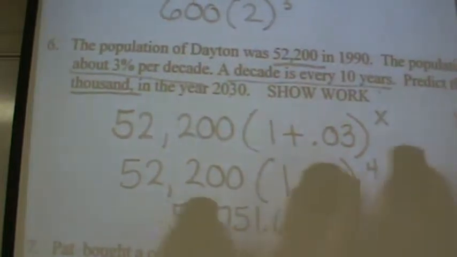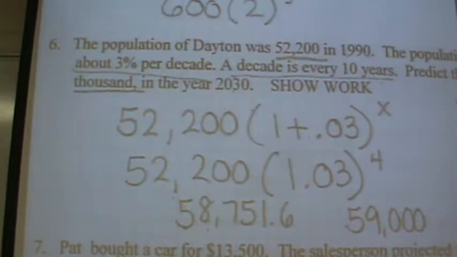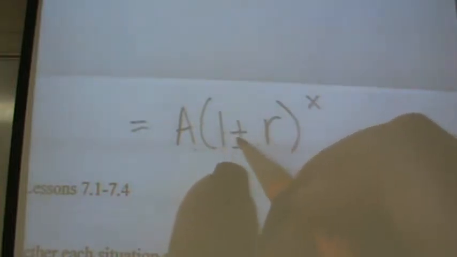We'll get to that. This front page is the formula A equals A times 1 plus or minus R to the X power, the number of periods. So your initial amount, and then if it's growth, it's 1 plus R. If it's decay, it's 1 minus R. And then the X value is the number of time periods. That's what this front page was doing. The back page is money. We'll do that in a second.